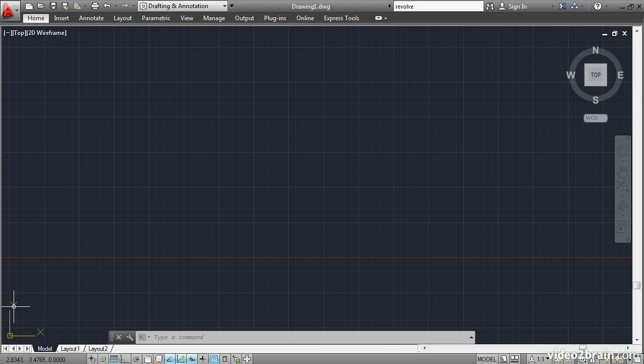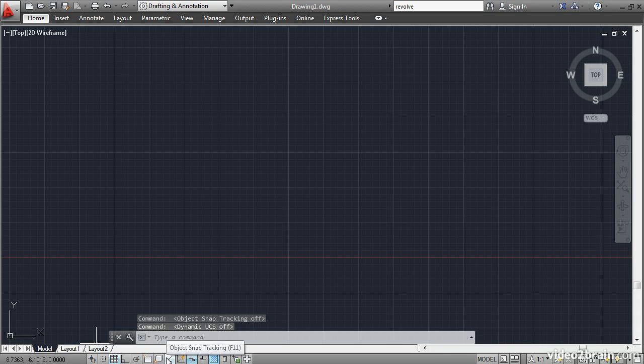This here is called the User Coordinate System icon, or UCS icon for short, and it represents the different dimensions of space. In this case, we're looking at the X and Y axes. Finally, down here we have the drawing status bar, which has various toggles. They're on when they're blue and off when they're gray.